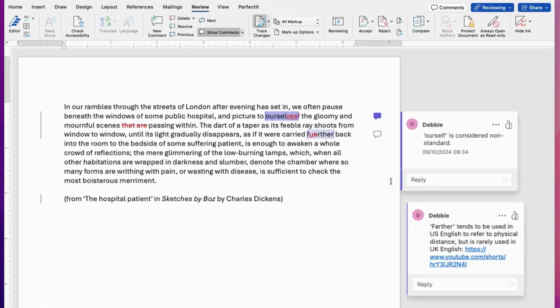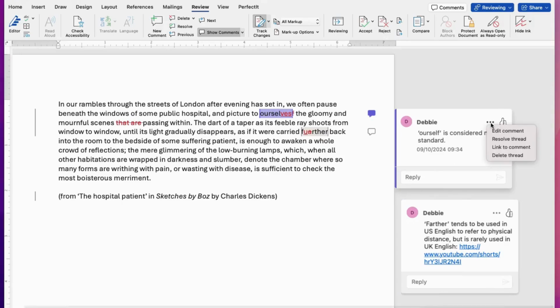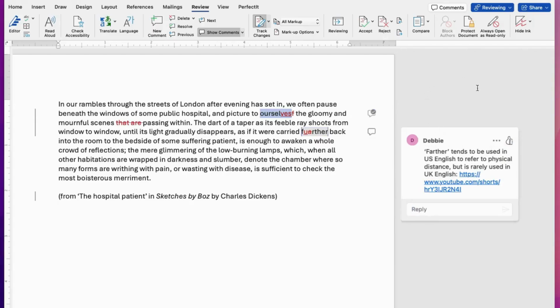The first way that you can reply or resolve comments in Word is to work here directly. So click on the comment that you are working on and click on the 3 little dots here, and you'll see a little menu pops up. It's given me edit comment because I made the comment, but you won't have that option if you're looking at your editor's comments. So you'll have a smaller menu here. You'll have the option to resolve it, which means, let me show you, it disappears for now.